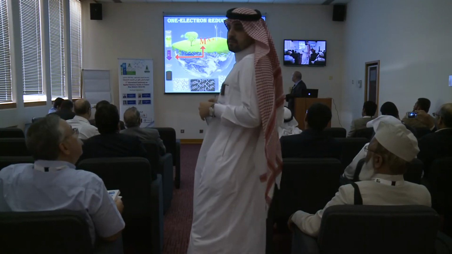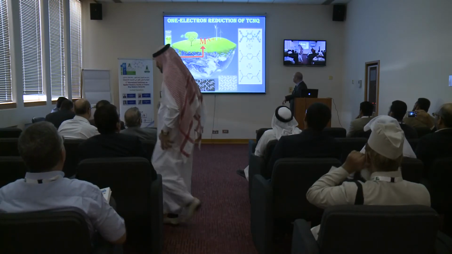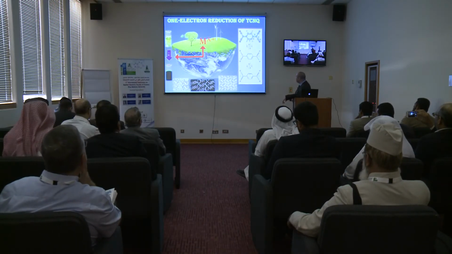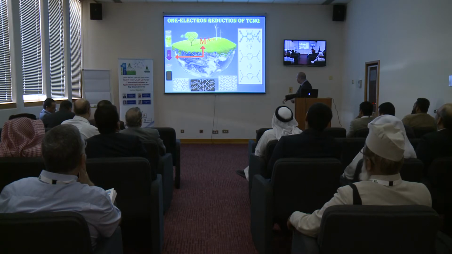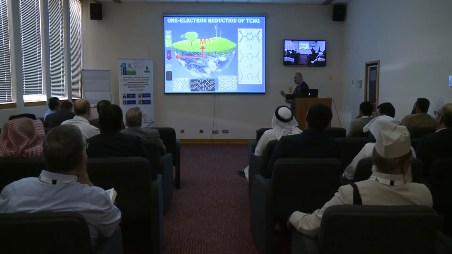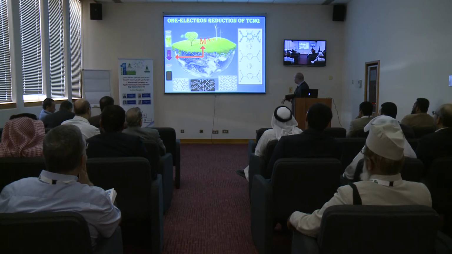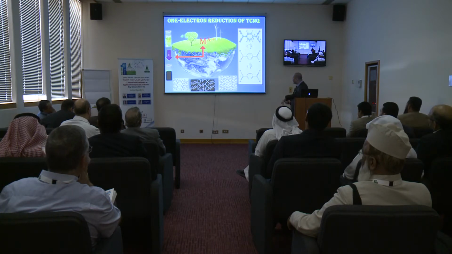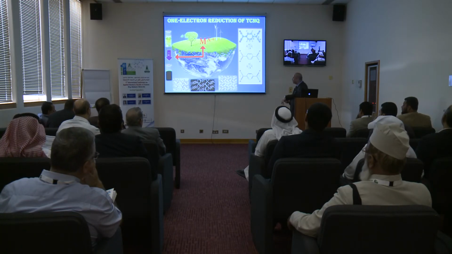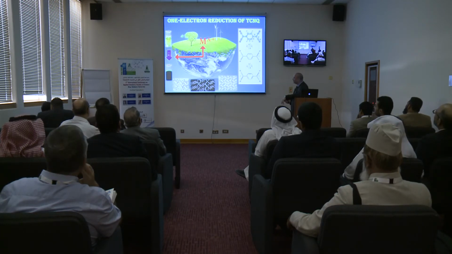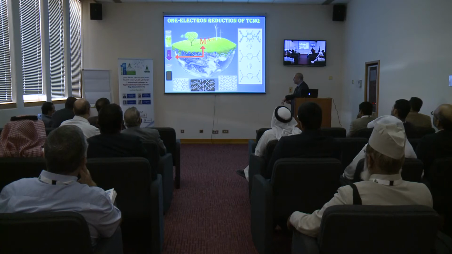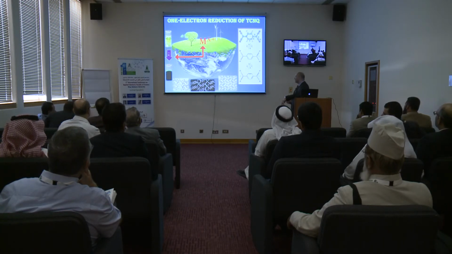Basically, TCNQ is an organic molecule. It's an electron acceptor that can be reduced by one electron to give a highly stable radical anion, which can also be further reduced by another electron to give you the dianion. And a lot of inorganic chemists use either the monoanion or dianion to create new and lovely structures, as we've seen with Dr. Al-Dawdi's talk. Simply, for us as electrochemists, what we're trying to do is take a solution of TCNQ in acetonitrile, for example, and then add another electron to it, so we can form the TCNQ minus, which is the monoanion.